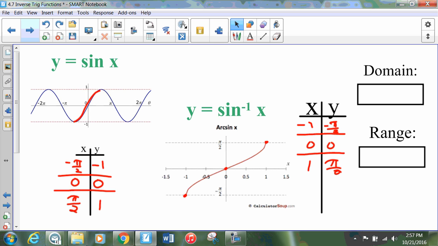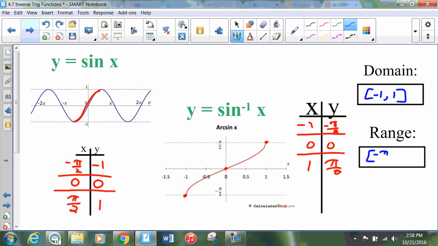We don't really need to understand the graph as much as we need to understand what the domain and range are. So the domain is, our lowest is -1 and our highest is 1, but most importantly the range. The range is going from negative pi over 2 to pi over 2. So we need to remember this, because when we are doing inverse sine problems and we get an answer, our answer is an angle, and that angle has to fall between negative pi over 2 and pi over 2 inclusive.